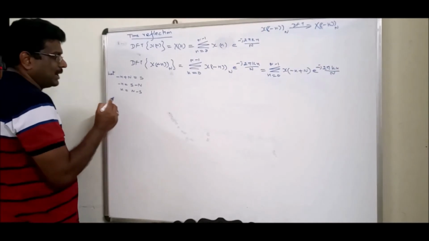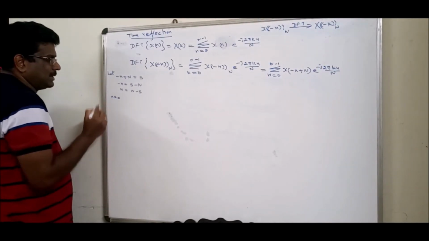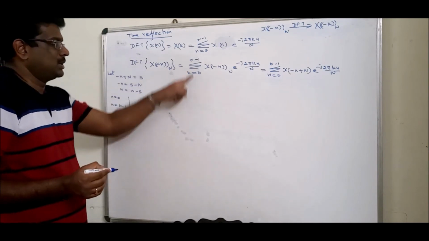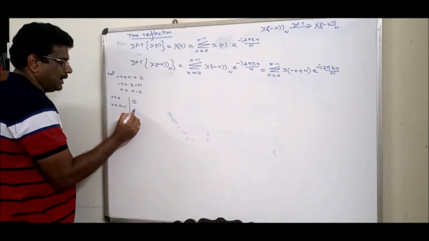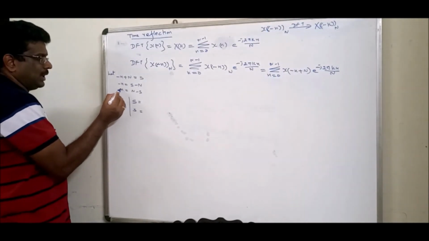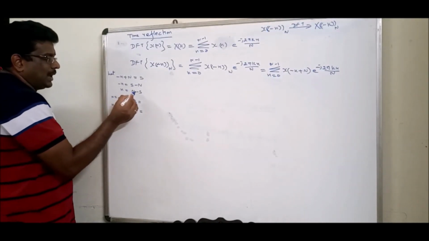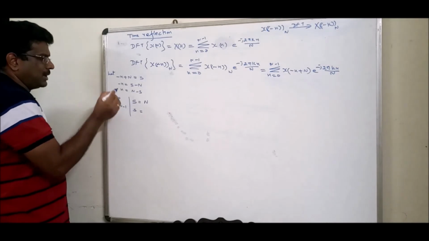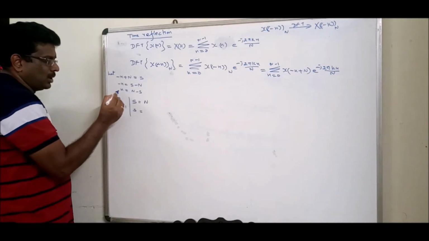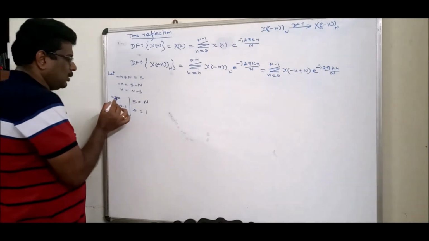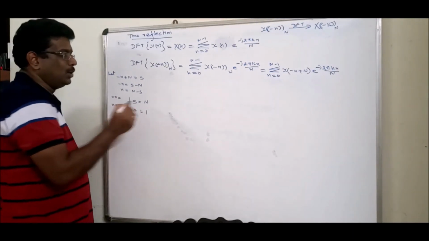Now what is the limit? Even that I have to check. The existing lower limit is n is equal to 0 and the existing upper limit is n minus 1. But I don't want small n, I need s. What happened to my limits now? If I put 0 here, what will be the result? Then your s will be minus n, therefore it is n. If I put n minus 1 here, n minus s, then n cancels. Minus 1 is minus s, therefore it is 1. Now this is the old limits, this is the modified new limits.